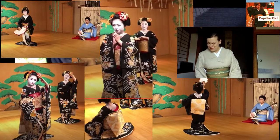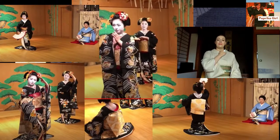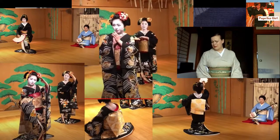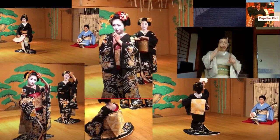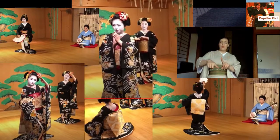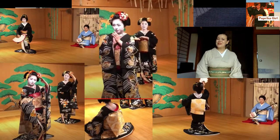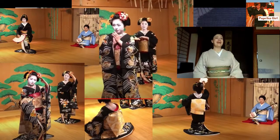You can't see it from these particular photographs, but one of the elements of geisha in general is that they use very wide collars. You can see, not in this one, maybe, oh wait, here in the bottom right-hand corner, there's a lady wearing a collar that's hiked all the way down like a U. You can see her white back, right? That's the same thing as a lady wearing a short skirt. You want to show how elegant and slender and pretty your neck is.